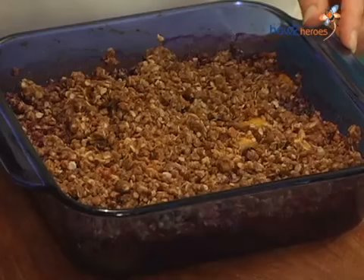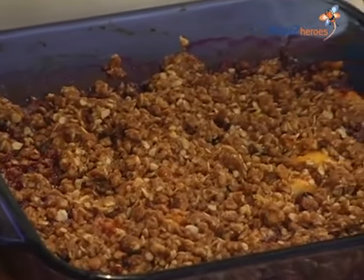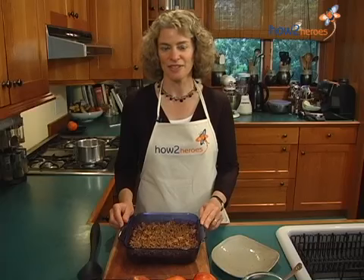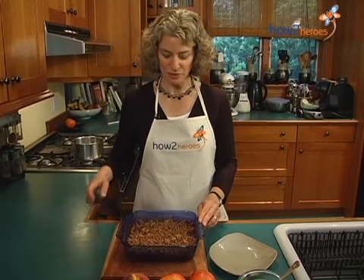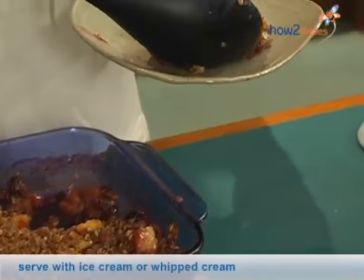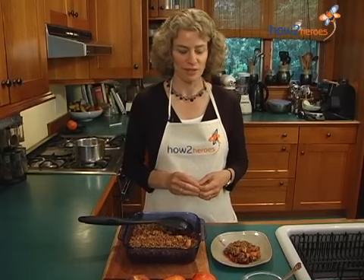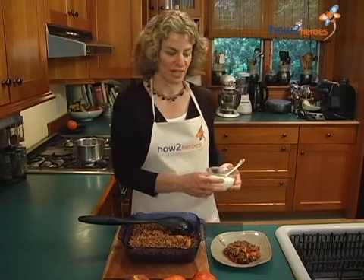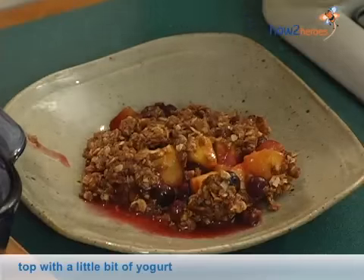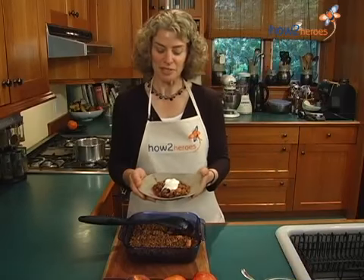So here's the crisp — it's out of the oven. But you don't want to serve it when it's just come out of the oven, because it's literally boiling hot. So you let it cool off for a little while. It's good to make before you start your dinner, then you can bring it out towards the end after it's been sitting while you've been eating everything else. You can plate it up and certainly have it with ice cream or whipped cream. A healthier way to do it is to have it with just a little plain yogurt, because there's plenty of sugar in the crisp — the plain yogurt is a really nice contrast. Just spoon a little bit on top. Here's the fruit crisp. Enjoy.